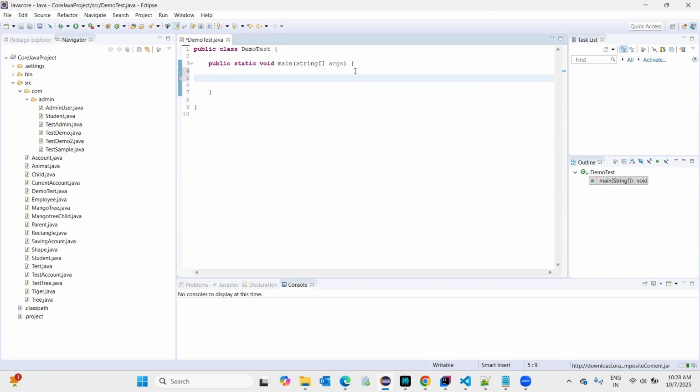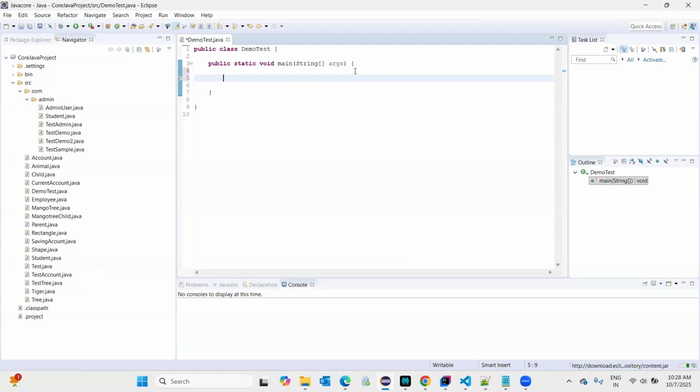So in Java, based on our choice, we can decide which code is going to execute. Suppose I take one example. If I pass the number 5, wherever the number 5 is matching, that block will be executed.